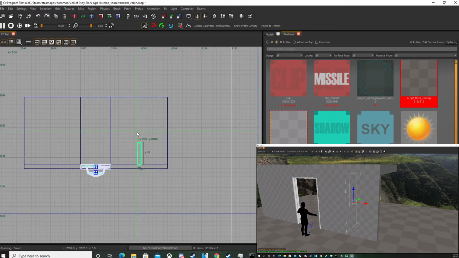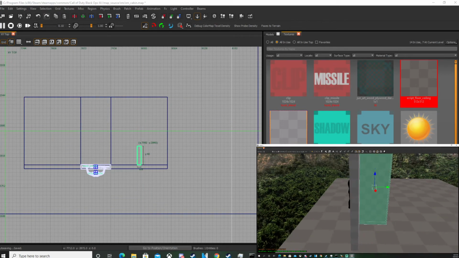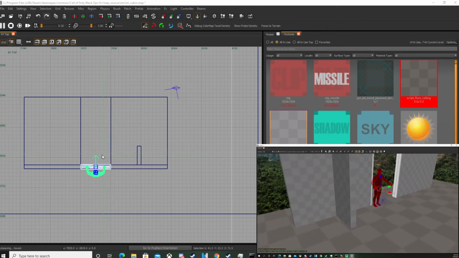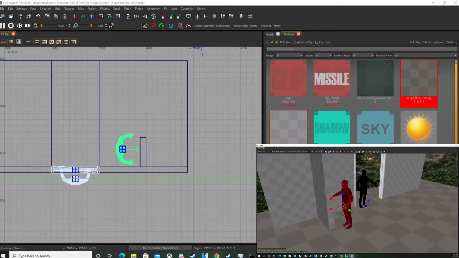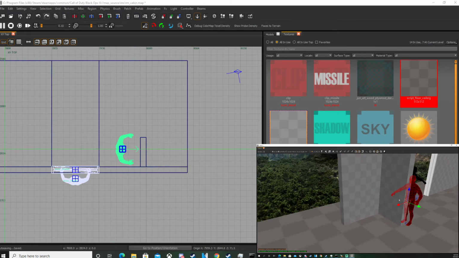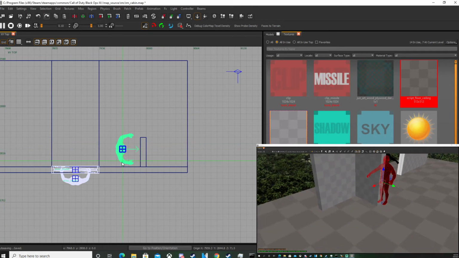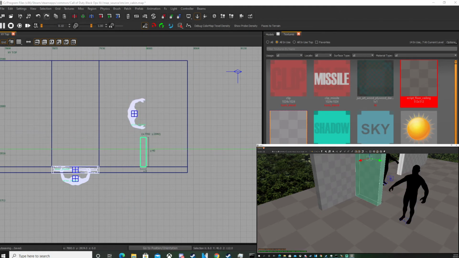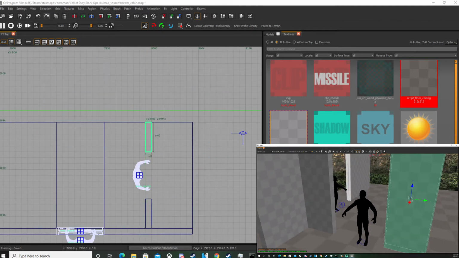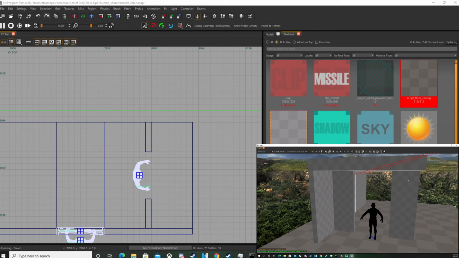I'm going to keep it on this line right here just for organizational purposes. But let's just bring it out to about there. Does that look nice? I think so. We'll copy him, paste him, flip him around. And then, yeah, that looks like it would be nice. Because obviously there'd be a small little wall there to support the next room or show you that there's another room over here. So we can now bring him over. And then I like to personally give him a little bit of a gap. Take this, copy, paste, same thing, just leave a little bit of a gap right there. And now you have an entry to a room on the side if you so chose.